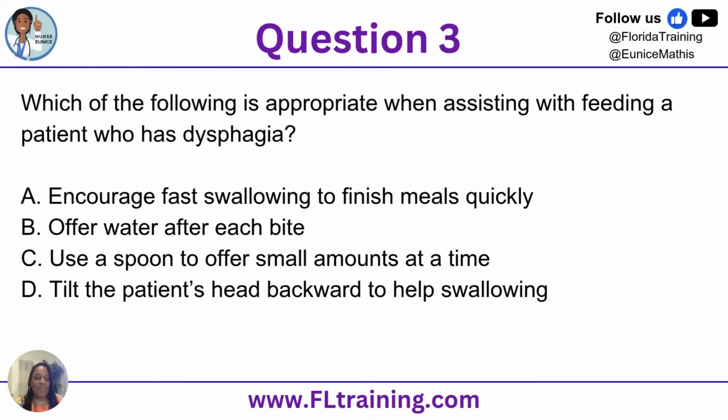Question 3, which of the following is appropriate when assisting with feeding a patient with dysphagia? Is it A, encourage fast swallowing to finish meals quickly, B, offer water after each bite, C, use a spoon to offer small amounts at a time, or D, tilt the patient's head backward to help with swallowing?